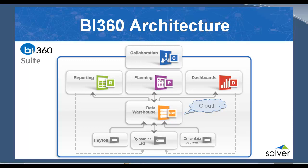Now, when we talk about eliminations, allocations, adjustments, sometimes some of you may be entering manual adjustments. And that's where the data entry capability offered by BI360's planning module, or budgeting and forecasting module, comes into play. Here you have the exact similar Excel interface and you'd be entering your adjustments, which go back to the database, allowing you to report off of the consolidated adjusted numbers.